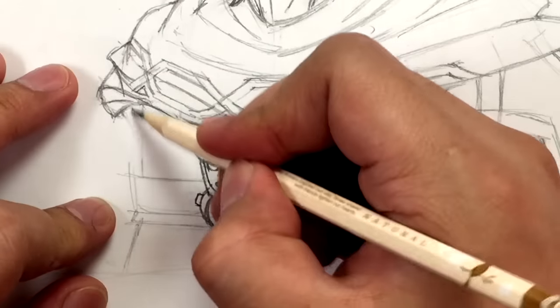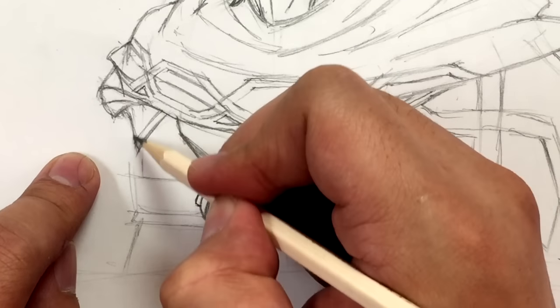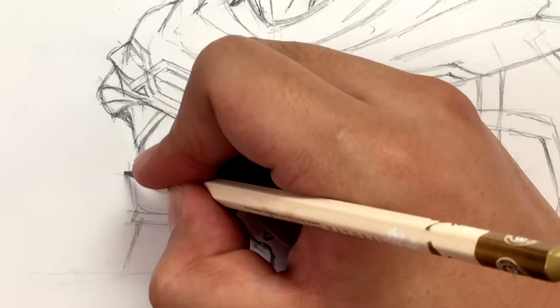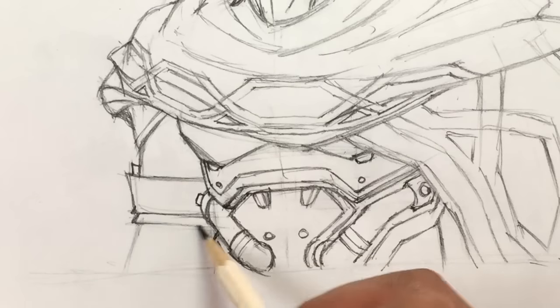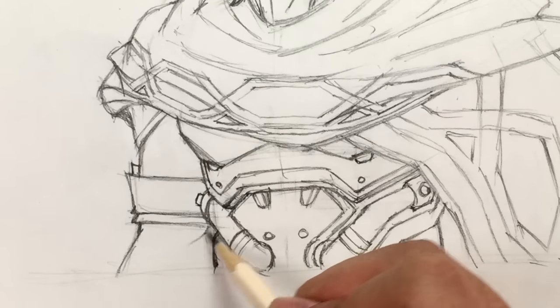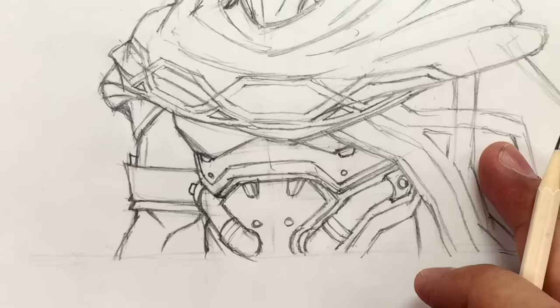And lastly we're going to draw his arm. First let's draw the poncho — one line like that. This part goes behind it. Now this is the bicep right here, but we're just going to draw it like that. He's got his arm sleeve — like the sleeve of his shirt kind of rolled up, so that's what that is. I'm going to draw another little square right there, goes across, and another one going across like that. And now this is his actual arm — goes down slightly and goes out like this. From here we're just going to draw his bicep, looks like that. And then another muscle going in like that. So that's his bicep right there. You could even draw it up there. And that's it you guys.